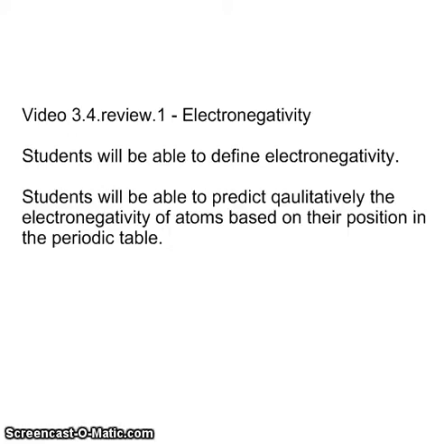And also, you should be able to predict qualitatively the electronegativity of atoms based on where they are in the periodic table. Now, when I say qualitatively, I just mean be able to compare which one would have greater or smaller electronegativity. Things that you should kind of already be able to do.